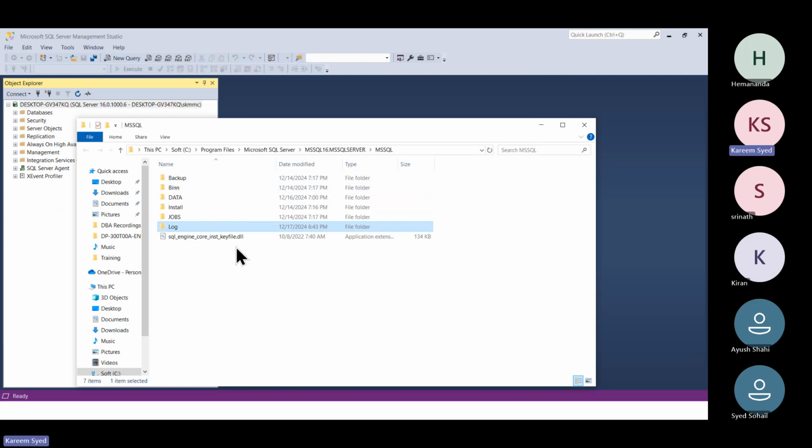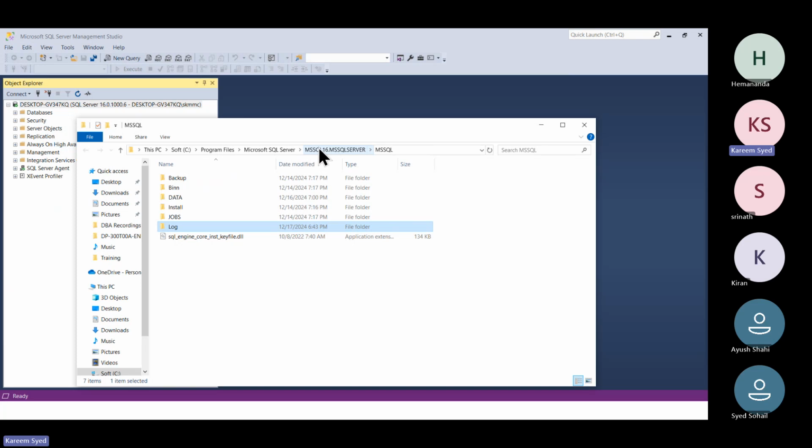In an interview, they may ask what is the directory architecture of SQL Server. By default, every instance has its own folders. We have C Program Files, depending on the location where we installed it, Microsoft SQL Server, MSSQL16. It depends on the version number; 16.0 is the version number.